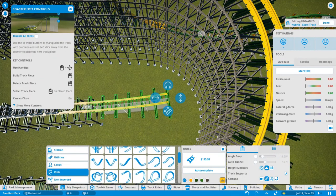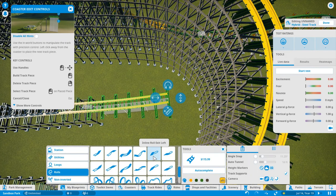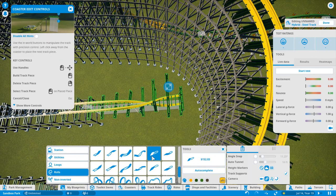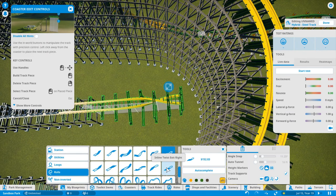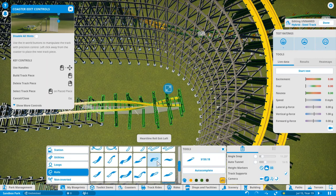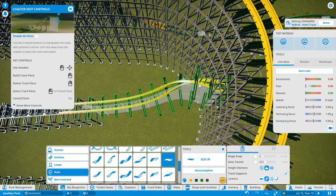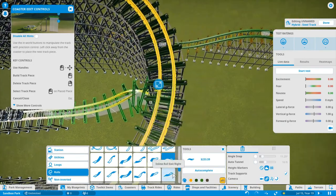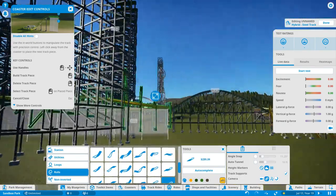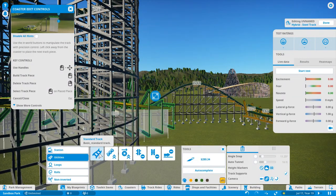Now, we are going to make... Maybe if we make... I think if we make a roll exit here, it'll actually work. Do we want an inline twist or an inline roll, or I think a heartline roll? Oh, other way. If we widen it a bit, maybe. Maybe if we widen the roll... It's just too low. I guess it won't work. So we're just going to have to use a normal old track to build it up.